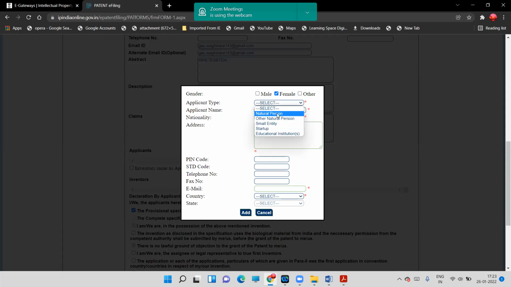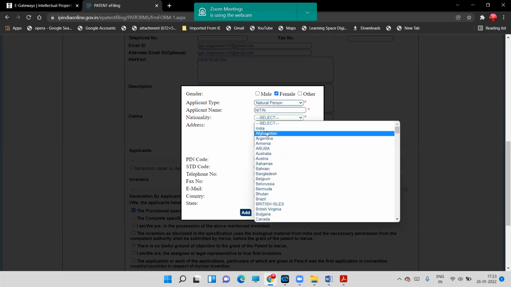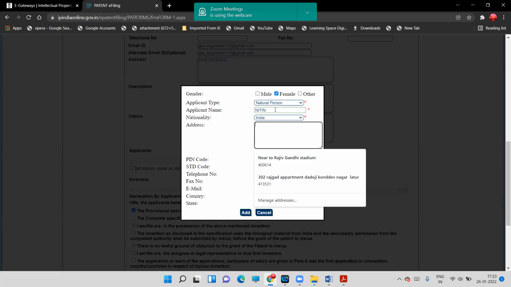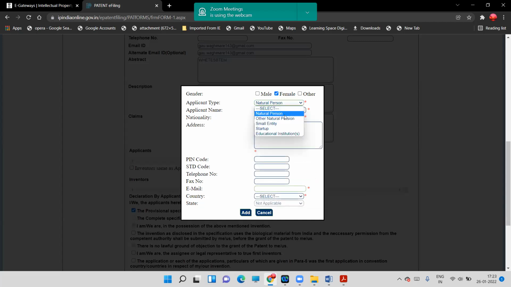Yes, yes. ओके, हाँ हाँ. सपोज नेचुरल पर्सन लिख देते हैं हम. एप्लीकेंट का नाम डाल दो कुछ भी. So in this one, ma'am, can you brief what does other natural person come under? अदर देन नेचुरल पर्सन मतलब वो कुछ कंपनी हो सकता है, फर्म का हो सकता है, या फिर हाँ, मतलब इस टाइप में.